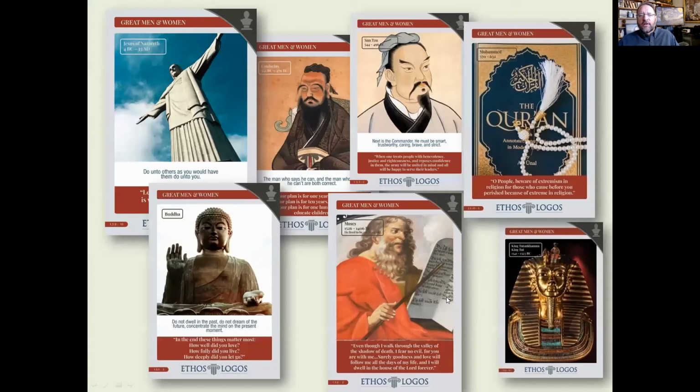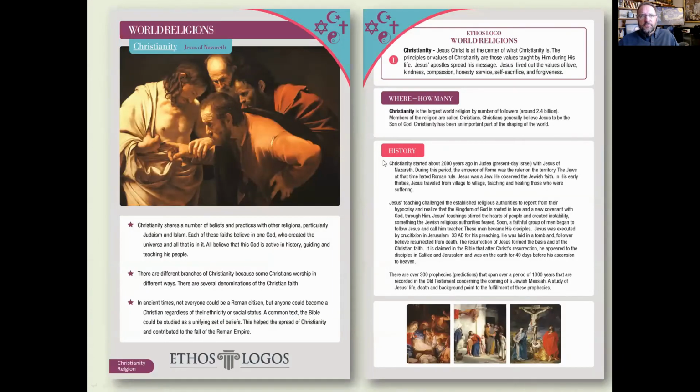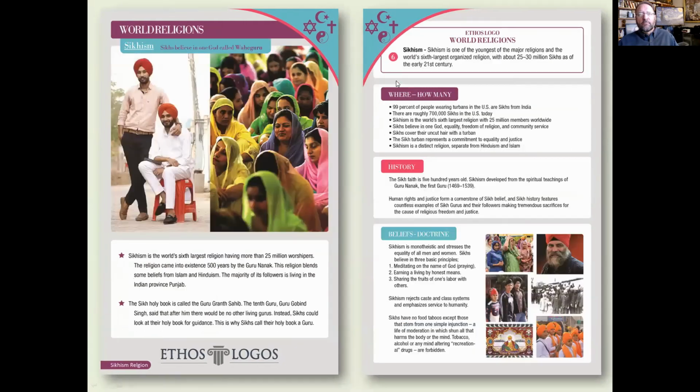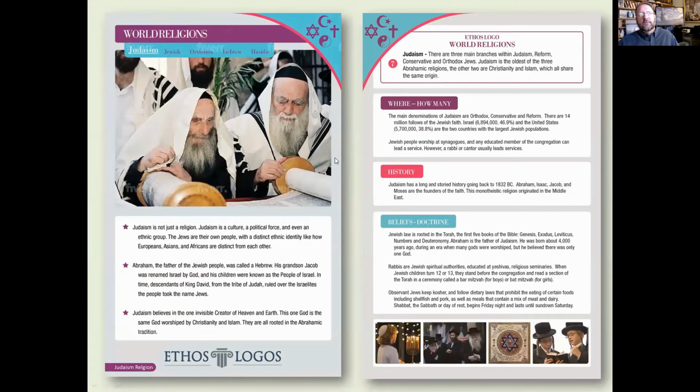We also offer cards on all the world religions. We take the top religions from history, and we determine that based on the number of people that practice it in the country, or in the world. So Hinduism, Buddhism, number 4, Sikh, and then Judaism. So that's just another way to add these pieces in. If you're doing the Old Testament unit in the ancient period, you can pull this Judaism card in and explore that religion a little bit more and how it impacted the particular time in history.